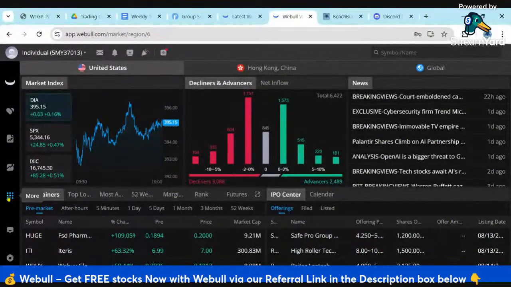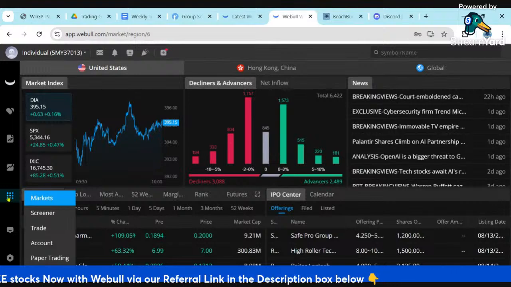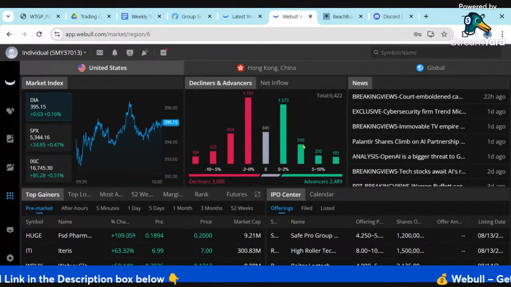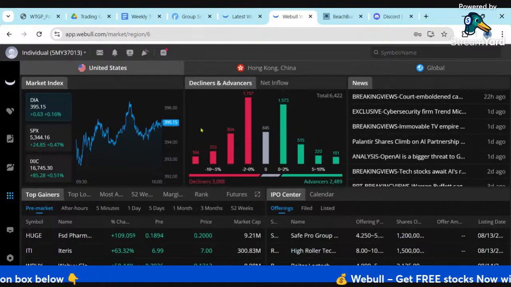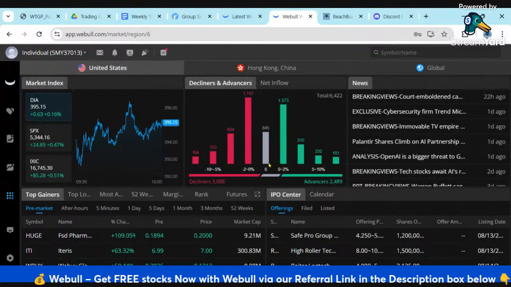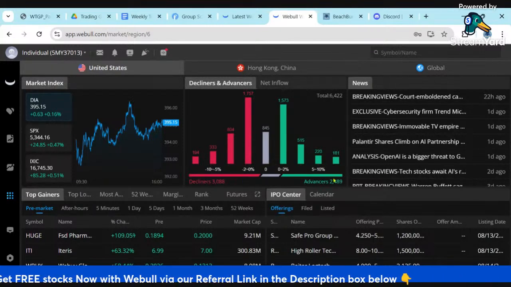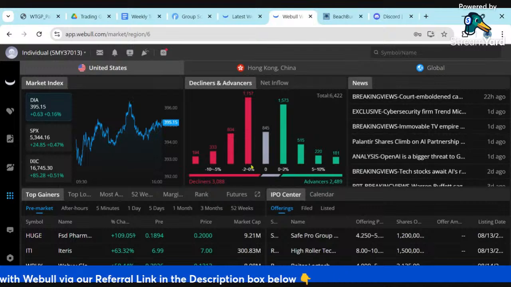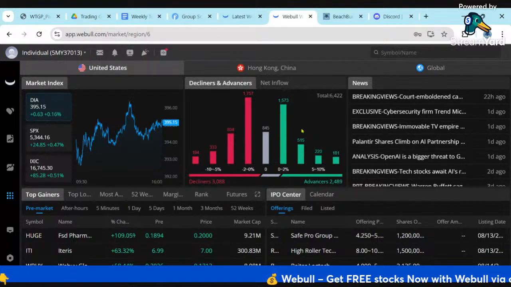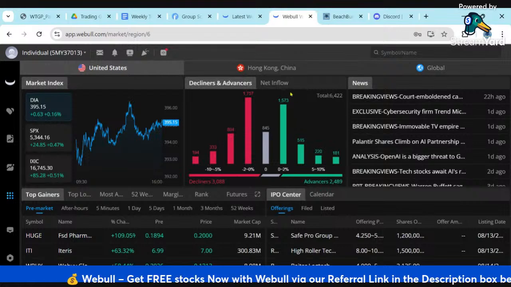I'm using the market screen on the online browser version of Webull. I like to use this to do some of our market analysis. So we can see in the histogram of advancers and decliners, although the indices were up for the end of Friday, we actually had more decliners than advancers, and the number of small decliners was significantly more than the number of small advancers. So again, that tells me that it's primarily the Magnificent Seven driving up the indices on Friday.